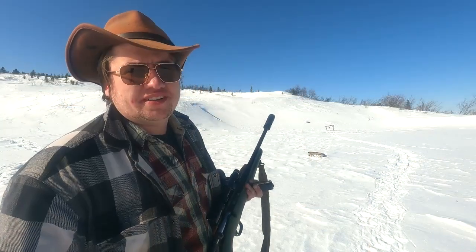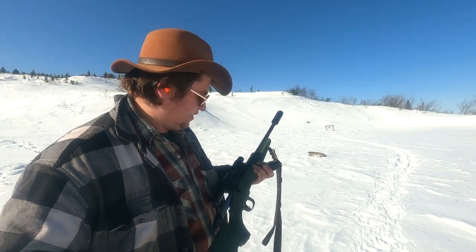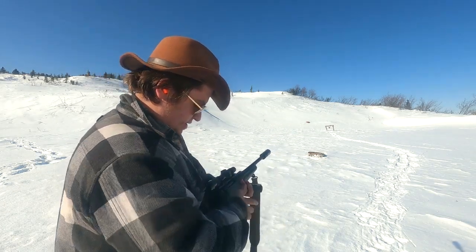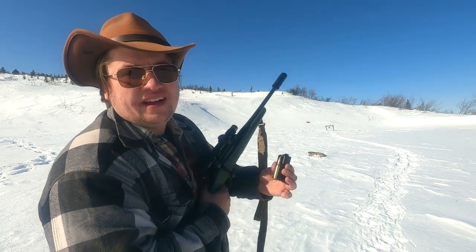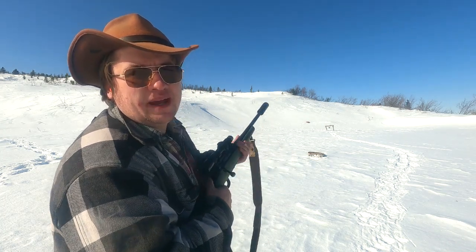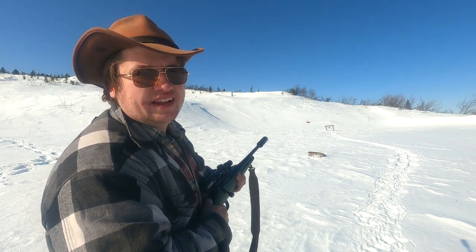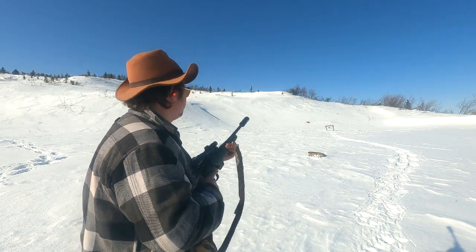So like I mentioned earlier, we're trying to simulate field conditions here. So we're gonna go ahead and load one round into the chamber and then a full magazine underneath it. Got my steel target down there. Let's see how it does.